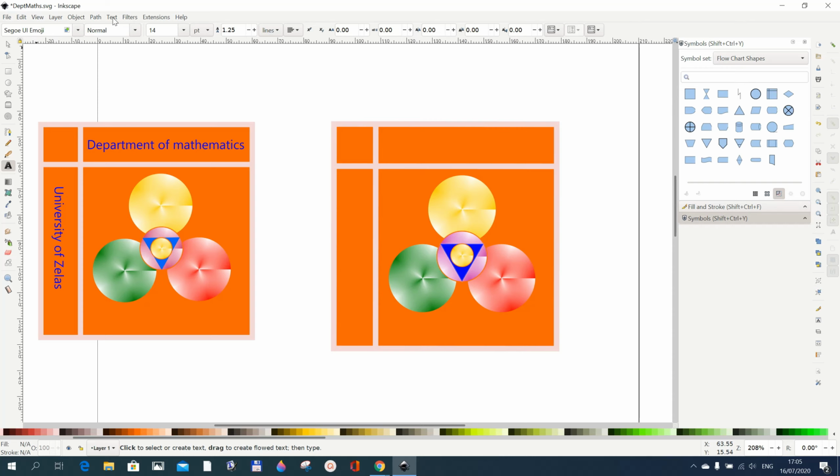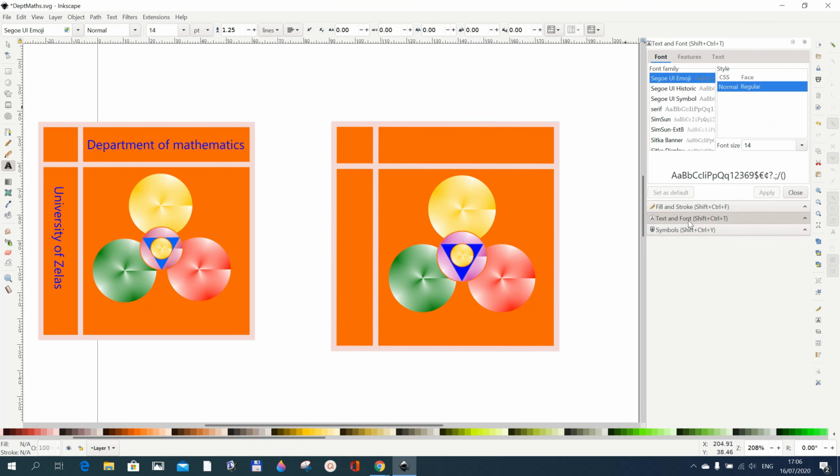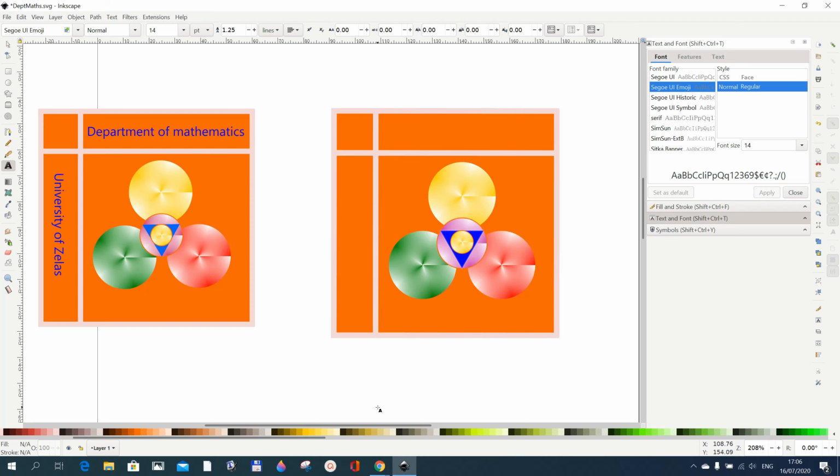You can also go to Text and Font, and if it doesn't come, just toggle up and down and come here, and you scroll up and down here, and then you can choose that. I'm using the normal one. If you choose that, you have to apply it. Okay, and then the font size I'm using is 14.